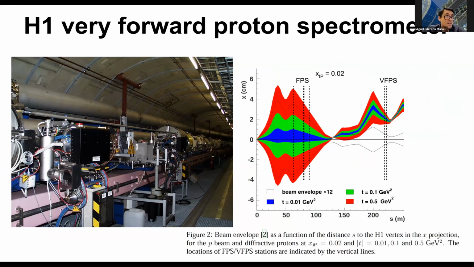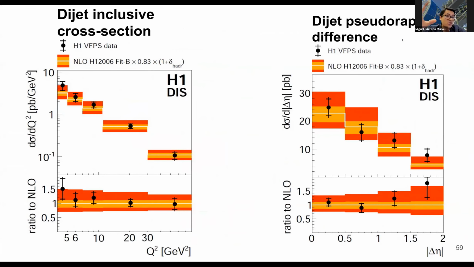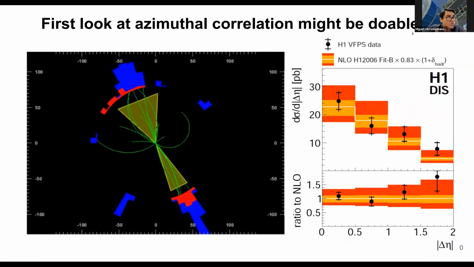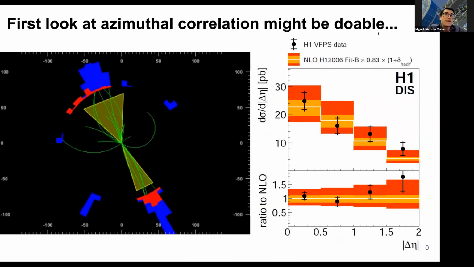This measurement has been done at HERA. There is a beautiful measurement instrument called the forward proton spectrometer. I'm showing here what the instrument looks like, what the kinematic coverage of that instrument is, and the measurements that were done: inclusive diffractive interactions on the left, the dijet pseudorapidity difference on the right. So this measurement is actually very keen. The limitation is that the statistical uncertainty was quite large. But a first look into this channel might be possible. Just in the same way that the azimuthal difference between the jets was reported, we can just report the azimuthal angle difference. That data is in there, and we should be able to reanalyze it.